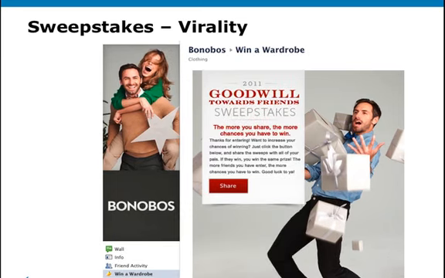The other thing that's really nice about here is once you're done, again, the share option. So not only are they giving you the ability to share, like on that first example where it said invite friends, but they're actually incentivizing. So the idea here is you're going to get more entries into the contest if you share it with your friends. So who doesn't want to do that? Go find out my other friends who wear khakis with lobsters on them and send this their way. More chances to win.